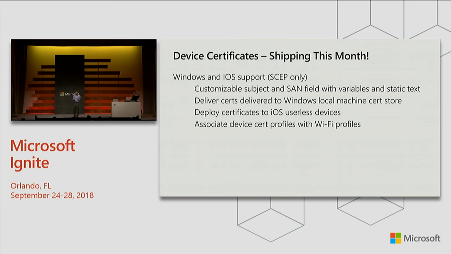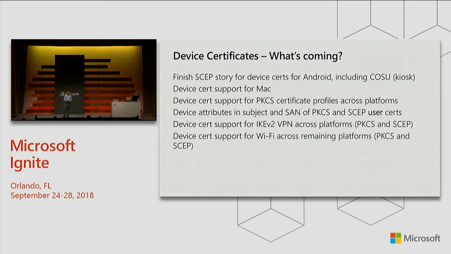So I'm not going to read through this, but we have a lot more stuff that we need to do on device certs. PKCS is one of the areas that we need to focus on as well. We need to add Android support. You may have heard of the term COSU, which is corporate-owned single use on Android. Basically that's an Android kiosk-type device, and so we need to add support for that as well. They have a different model there that we need to support. So a lot of work we still need to do here. But we've added the core scenarios that we know customers were clamoring for, so we're excited to be able to provide that.